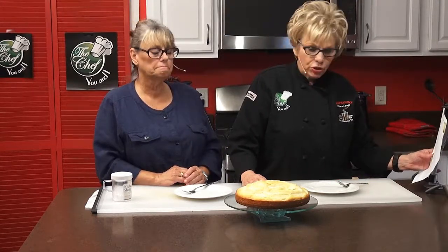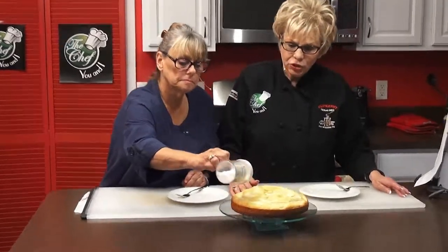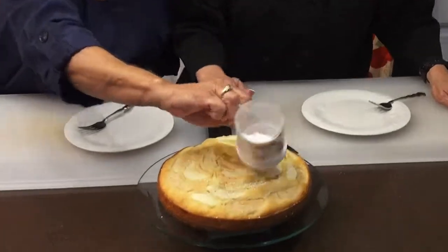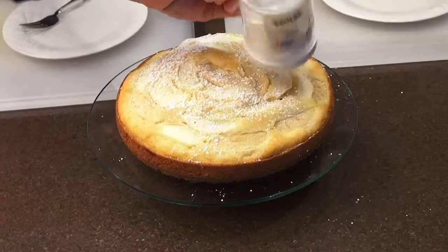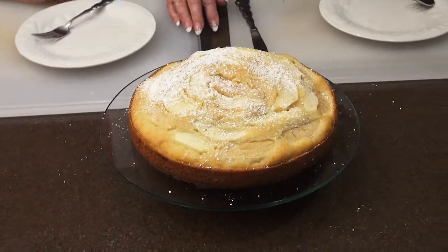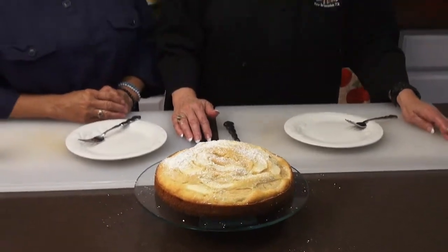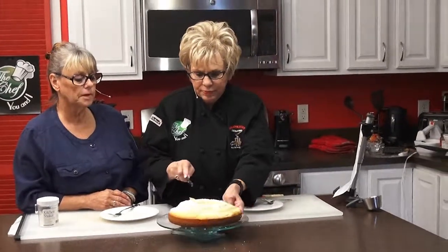We're back on The Chef You and I, and we're at the end of our show, Terry, and this is the dessert. This is the German apple cake, and before you serve it, you want to sprinkle it a little bit with powdered sugar, all over. It won't hurt. That's how they eat it in Germany. We did a picture yesterday when I baked it. So now I'm going to let you taste it and see what you think.